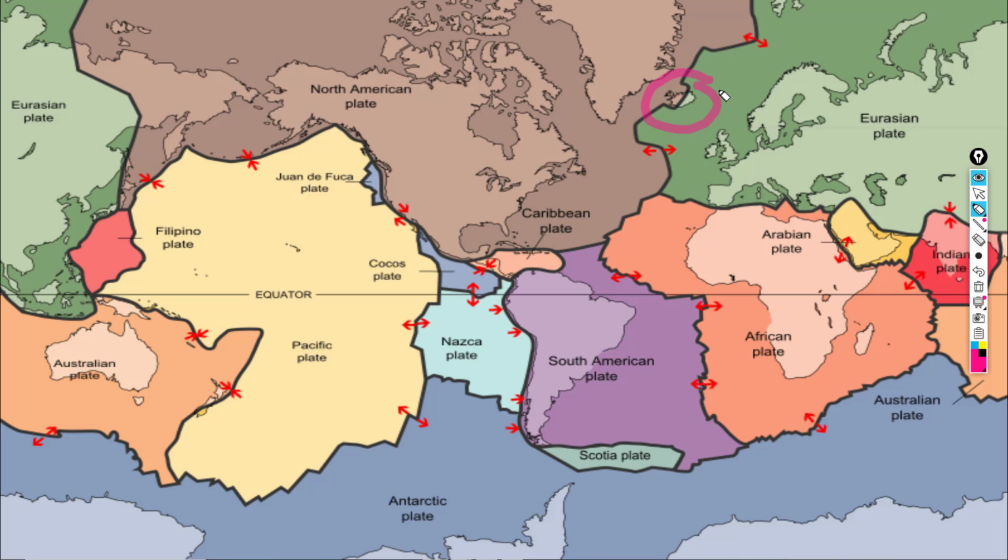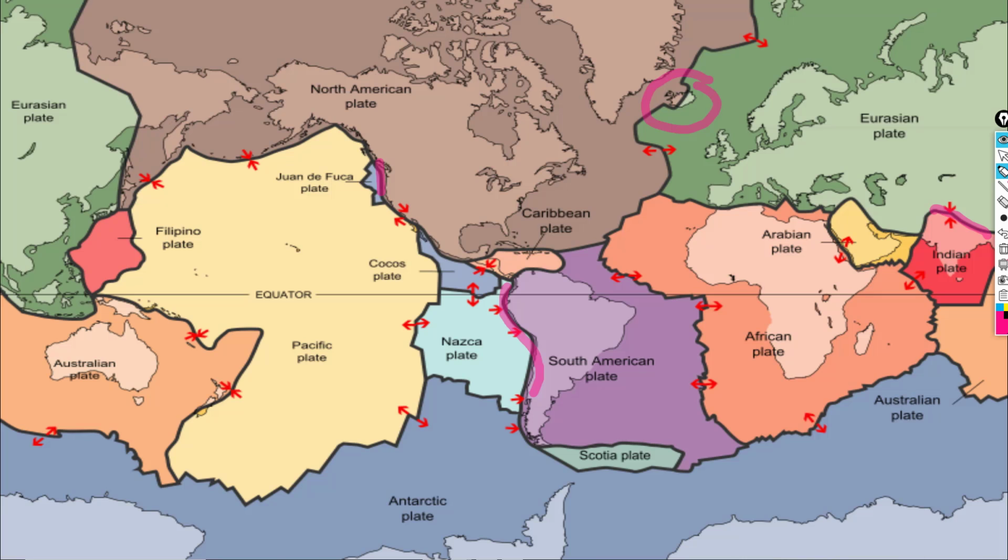All right, so again, you guys, if we're looking at this, right here, this is going to be your Andes Mountains right here, where the Juan de Fuca plate and the North American plate come together. Those are the Cascade Mountains. I'm going to go ahead and move this out of the way so that you can better see this. Where the Indian plate comes together with the Eurasian plate, this is where I have the Himalayas. Okay? Just little incidences like that.